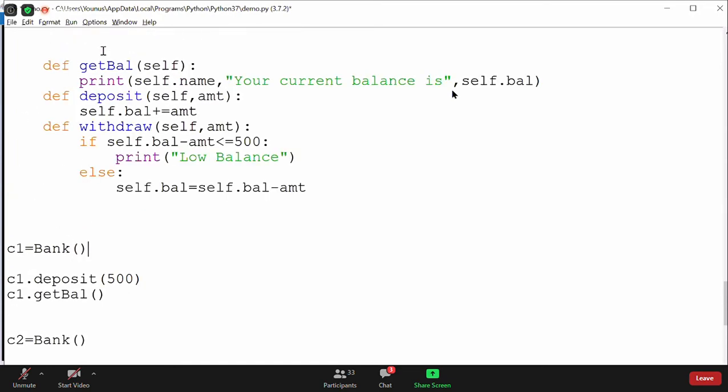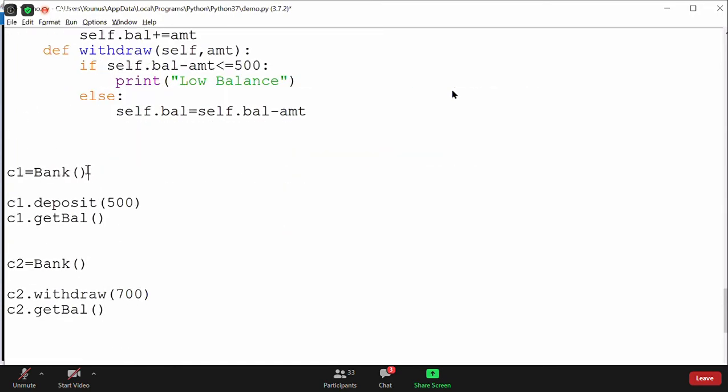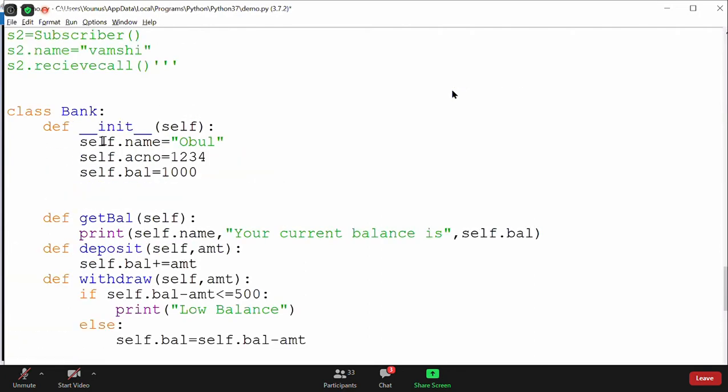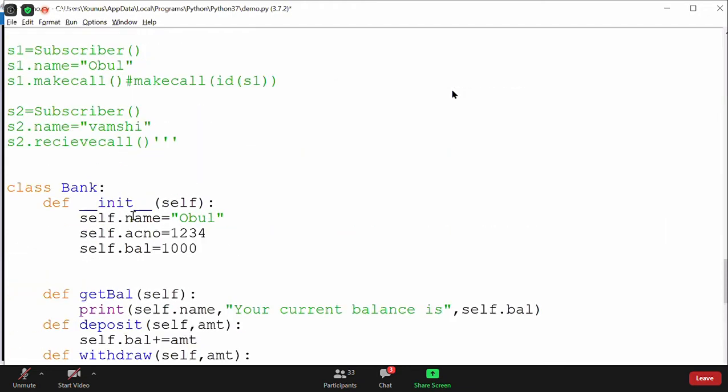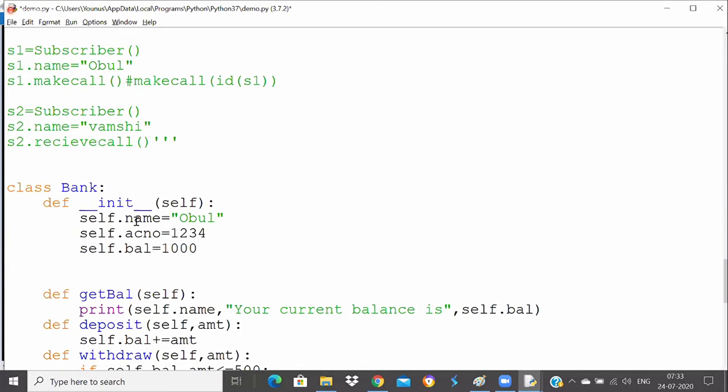I have initialized in one place, because what happens at line number 1, C1 is equal to bank? It will call this init method and pass the address of the object. The constructor is responsible for constructing that object, and then it automatically calls the init method after that to initialize the attributes.